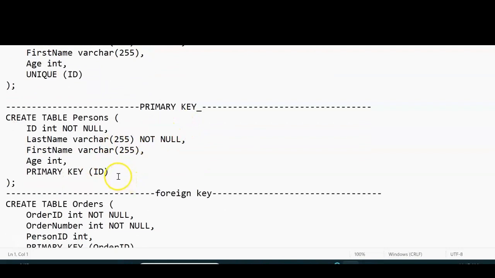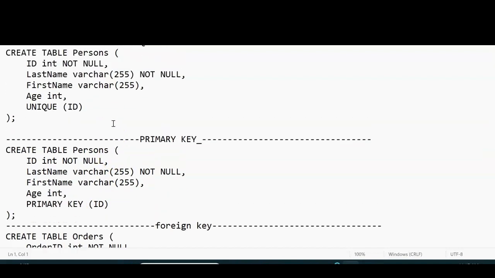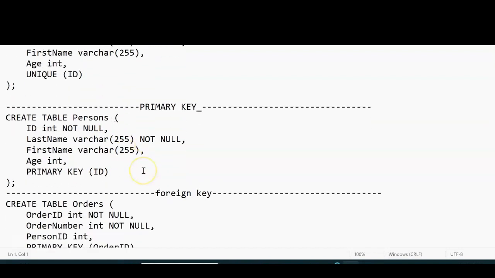How to include a primary key is here. You can write all the columns and then include primary key at the end and write the column in that. Only one primary key will be there in one table, so only one column you can include here. For unique it's not mandatory. The combination of not null and unique is primary key.